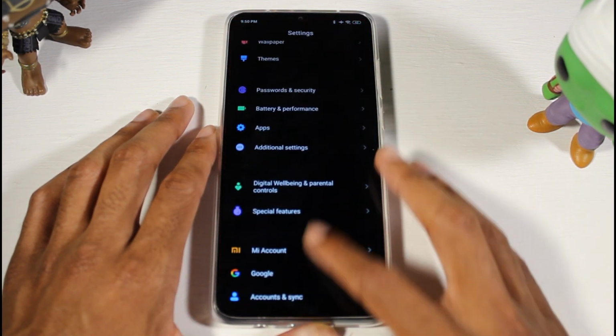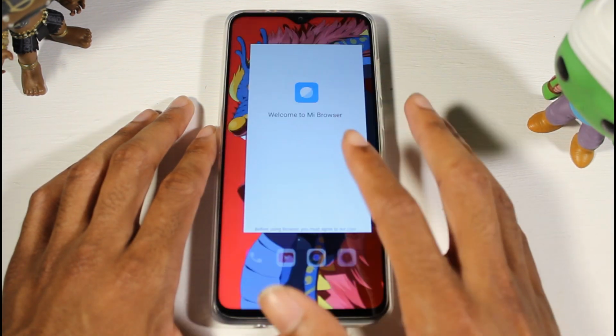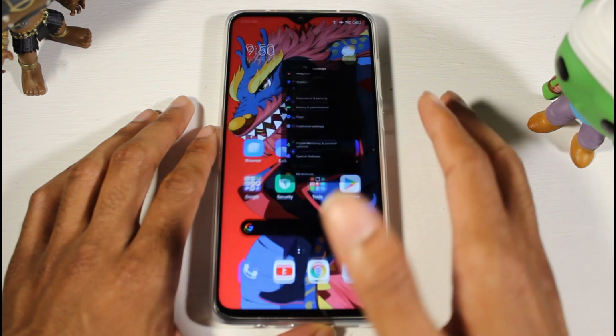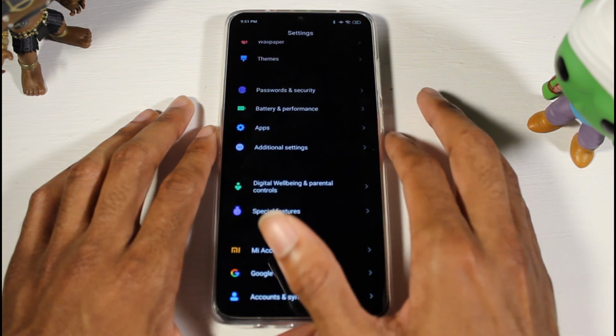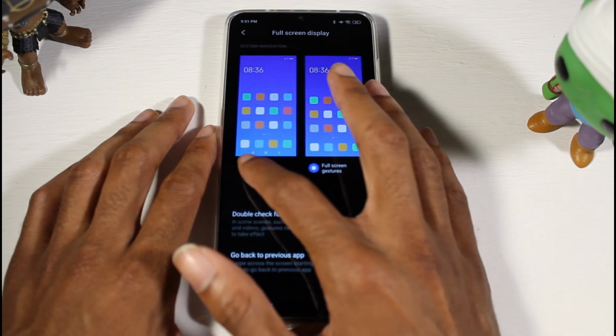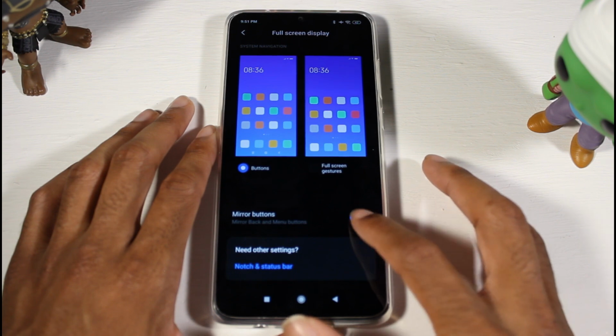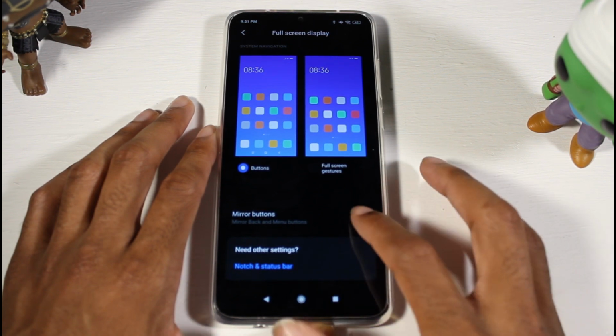Now it's not bad, as you can see. If it was real bad, I would have turned it off. It's not bad, it just needs a little bit of work, but it is very fast. But I do notice sometimes it'll glitch up a little bit. So, like I said, we can use the buttons if we want to, mirror buttons if you want that, change them like that.